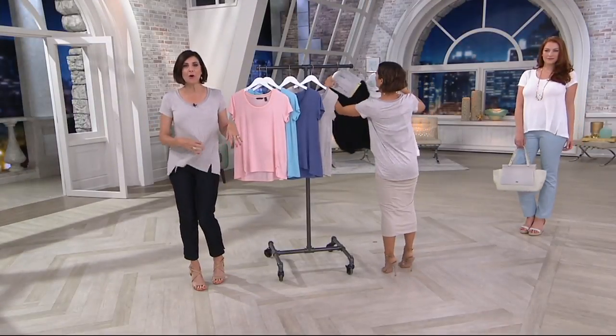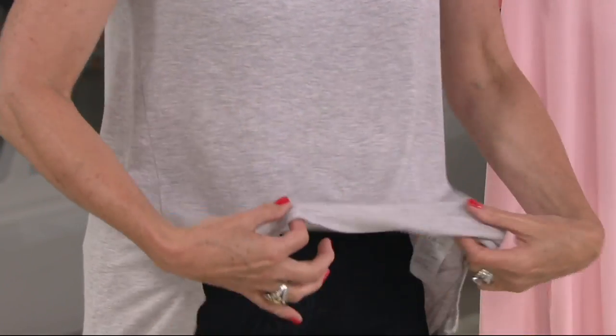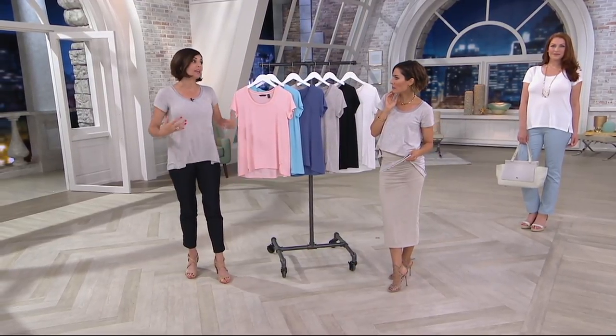We like to call it the Halston swing, because this is fitted beautifully through the shoulders, you're getting a little sleeve. We know it's really warm - 90 something degrees here today. You have this incredible modal spandex, cool to the touch, a natural fiber, light and airy. So fitted at the shoulders, follows the bust line, and then does a release. This is a really nice high-waisted shirt, and this gives you all this room. If you're an apple and carry weight in the belly, if you're a little hippy, it's not going to cling to the hips. If you carry some weight across your back, you're not going to see that skin coming over the bra. It is a beautiful silhouette with an incredible fabrication.